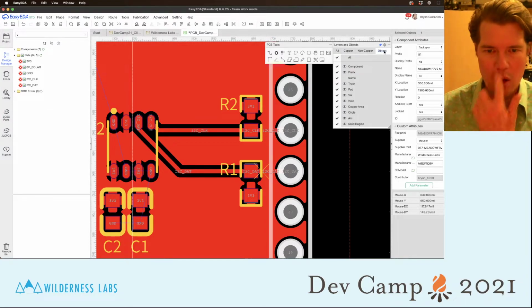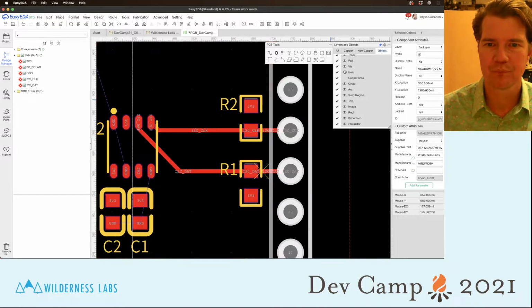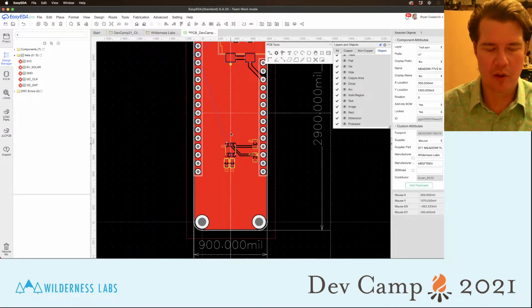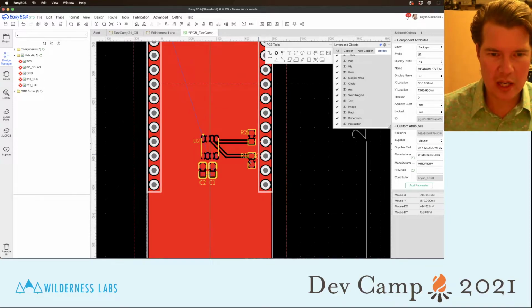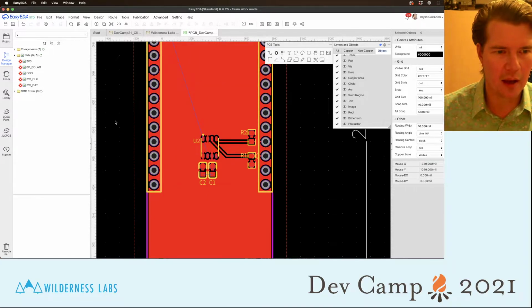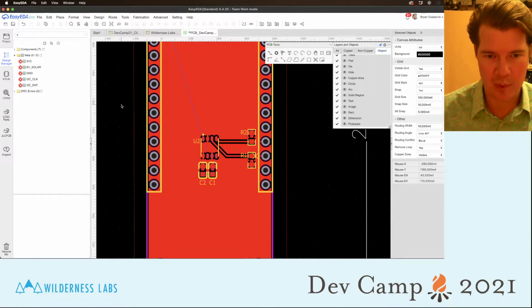The other thing is that once you have a solid region poured, it's nice to turn off the visibility of the copper area so that visually you can still route and whatnot without it being in the way. Visually in the way, it's still there. But we need to reflow this copper around those lines. So we can either right click, unselect everything, and right click and say rebuild all under copper area, or Shift B. Shift B is your friend.